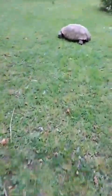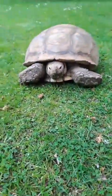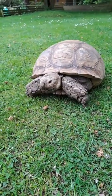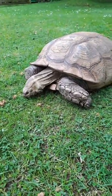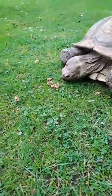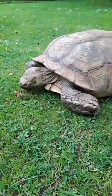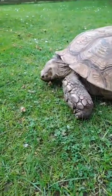So yes, these guys are African spurred tortoises. They are found in the wild throughout the southern edge of the Saharan desert in Africa, pretty much across the whole continent, following that southern tip of the Sahara Desert. So yeah, they do have quite a large range. I know I chose Chad as the location for our world tour to stop off at today, but they do take up a number of countries in that northern area of Africa.